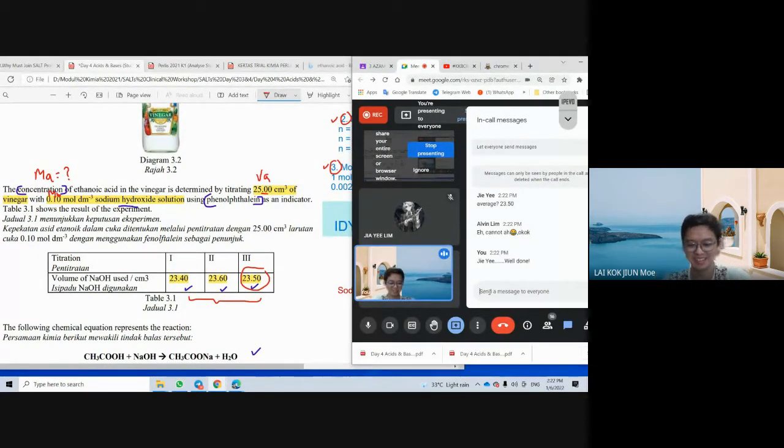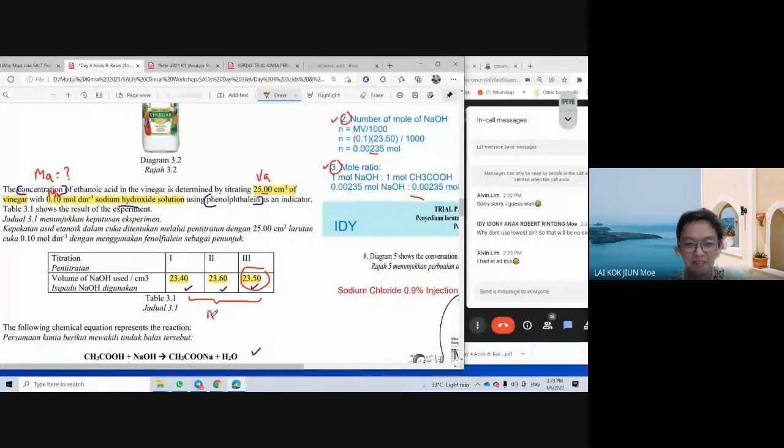Alvin is so funny. 1, 2, 3, then you choose the last one. Cannot like this. Very dangerous. Like your girlfriend, you choose the latest one. You got 3 girlfriends, then you choose the new one. Is it? Cannot like this. All must be included, so you have to get the average. So you divide by 4. So 23.5.